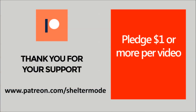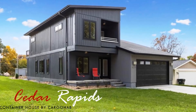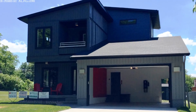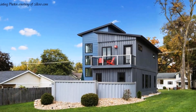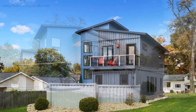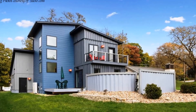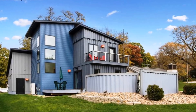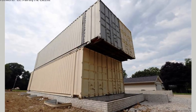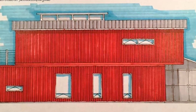Without further ado, let's get started. This unique residence is the first home made from shipping containers in Cedar Rapids, built by Cargo Hub Building Group. This two-story house with a basement is made out of four 45-foot shipping containers with a hybrid of timber frame construction. The shipping containers are stacked two-on-two in a cantilever design, creating a total of 3,000 square feet of luxury living.